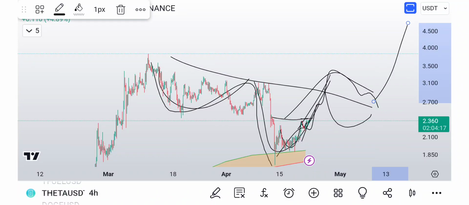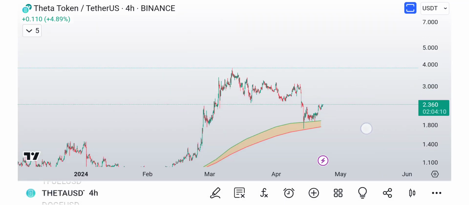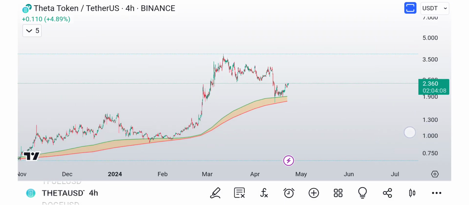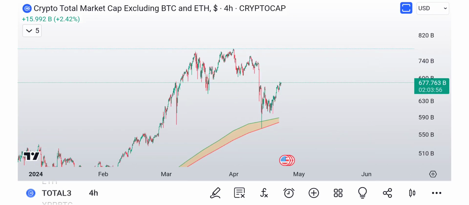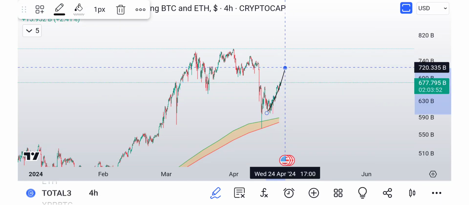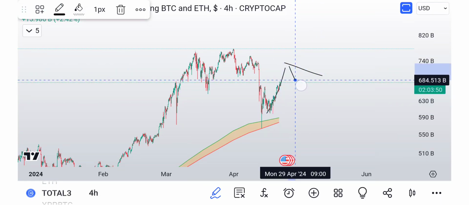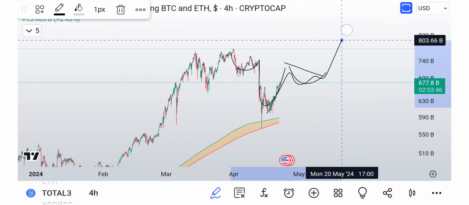So I think it'll go a lot higher on the macro front, but I'm just talking in reference to what this correction can lead to in the not too distant future. So tell me what you guys think. So if you overlay that with total 3, then that would make sense that we would get up a little bit higher, right? Flag out, right? Maybe make a little shoulder, a head, another shoulder, and then continue higher.